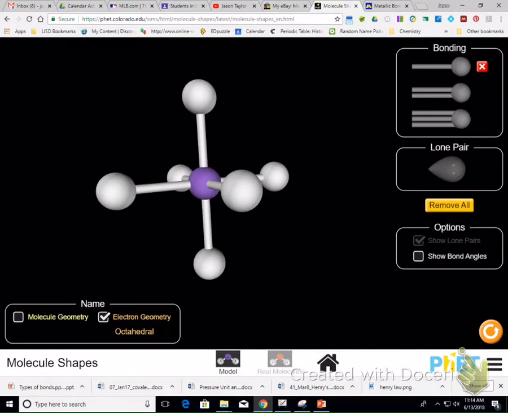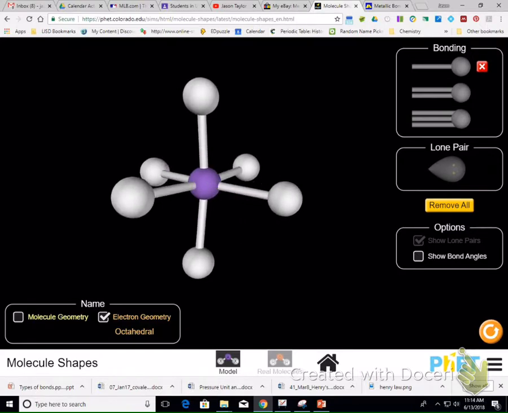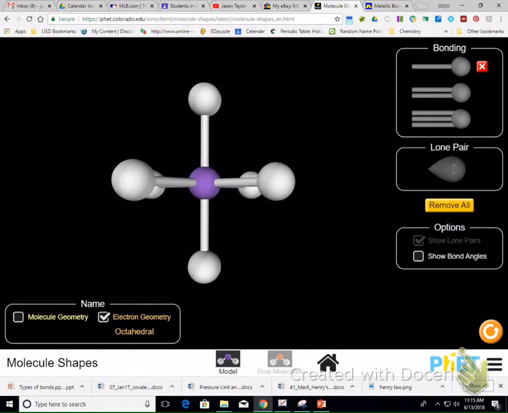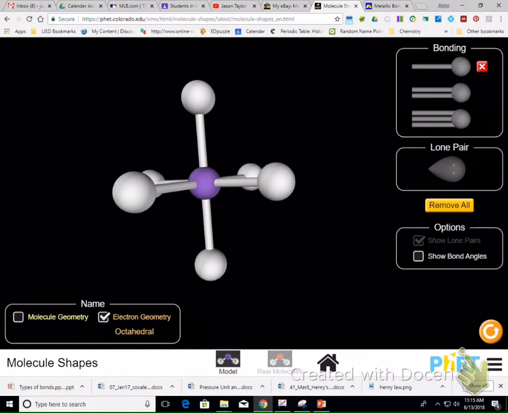Let's add one more and make our last electron shape here. This is called octahedral. Now, like the tetrahedron, the octahedron is named not for the number of atoms, but for the number of faces. If I were to close this in, connect all the dots, if you will, shade it in, I get an octahedron, an 8-faced polyhedron from geometry. Right now, you're in essence looking at the skeleton of the octahedron, what makes it up. You'd have to actually draw it in, fill it in, and see what it looks like, but there's 8 faces.